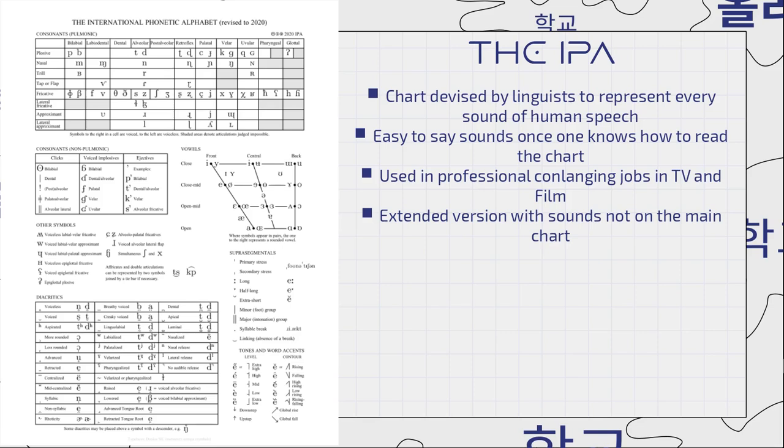The other part of the main chart is for the vowels, which are arranged based upon the location in the mouth in which they are formed, and the rounding of the lips needed to produce each sound. Additionally, the chart provides a system of diacritics for variations of each consonant, tone, stress, and vowel or consonant length. There is also a variation of this chart for sounds created by those who have deformities in the mouth.